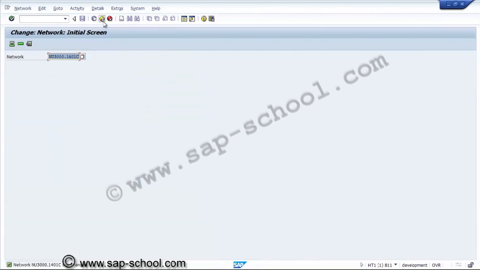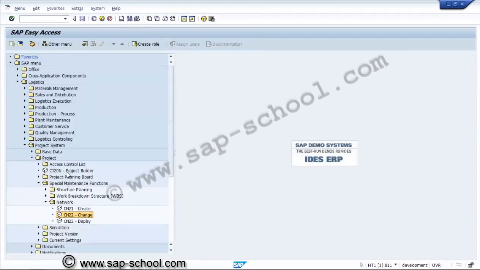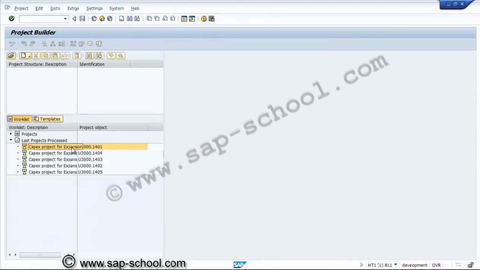Once it is saved, we'll go to project builder. The path will be SAP menu, logistics, project system, and project builder, and we'll take the same project.